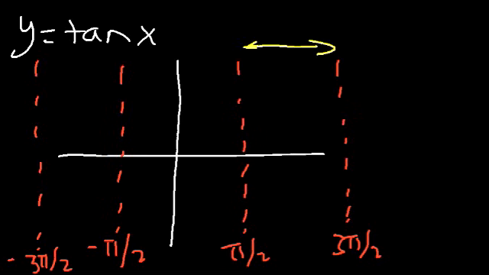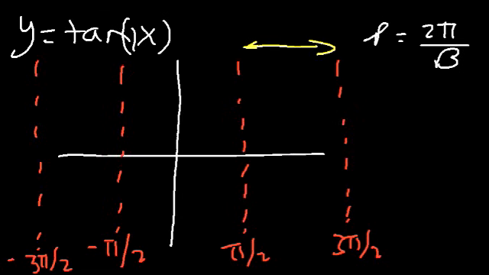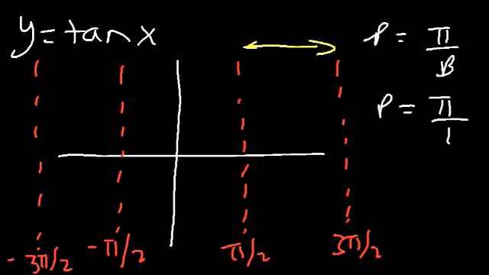It has many vertical asymptotes. The period is the distance between the two vertical asymptotes for a tan or cotan function. The period is 2π/b, where b is the number in front of x. So b is 1 in this case. Well, actually, let's take that back. For a sine and cosine wave, the period is 2π/b. But for a tangent wave, or a cotan wave, it's π/b. So b is 1, so it's just π, which is the difference between π/2 and 3π/2.